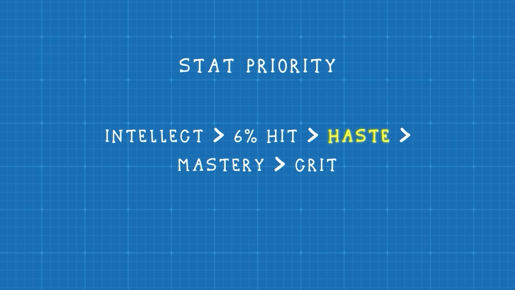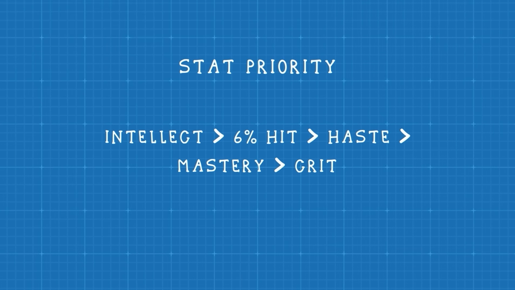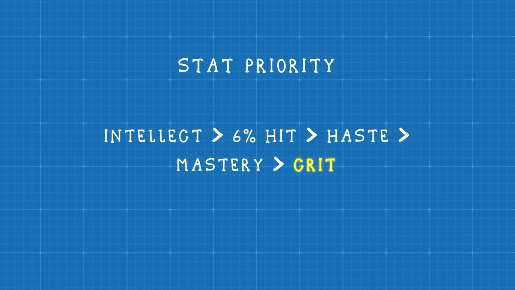Then we're going to aim to get as much haste as possible. This will not only add a ton of fluidity to our rotation, but it's also super important for damage. After this, there is a massive drop-off. Mastery is next in line, and Critical Strike is by far our least important stat.